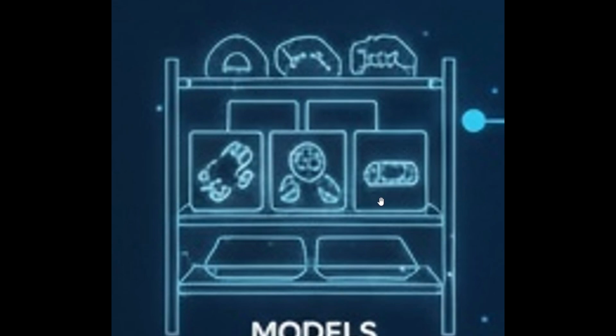Gaming example. Models. Imagine a shelf labeled enemy AI models. One model might be for a simple Goomba AI, just walks left and right. Another model for a more complex Koopa Troopa AI, follows player, throws shells. And a third model for a boss AI, has specific attack patterns and weaknesses. These are the different types of AI intelligence.